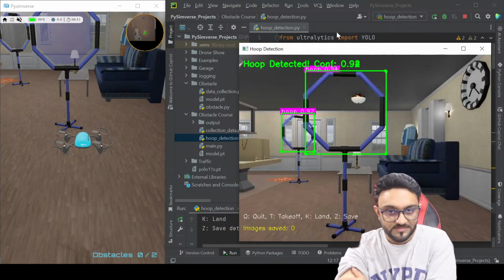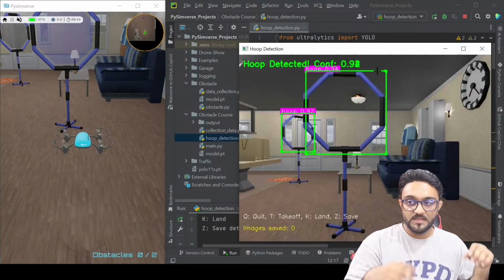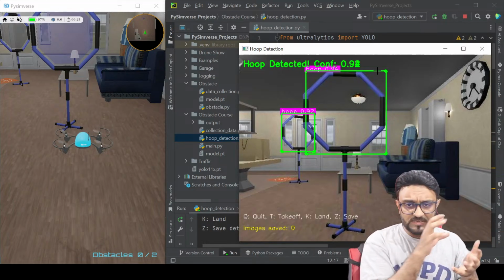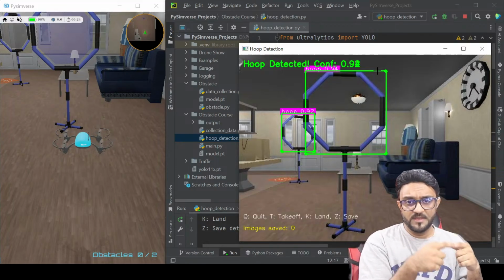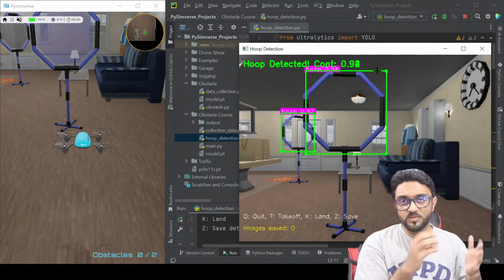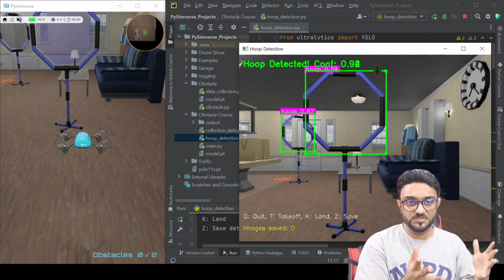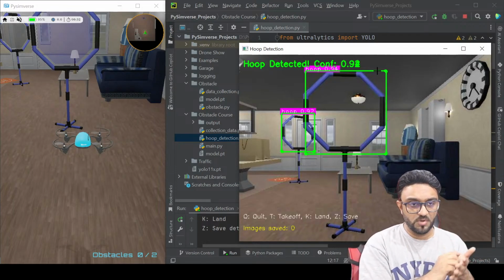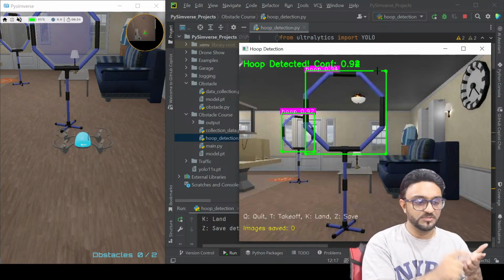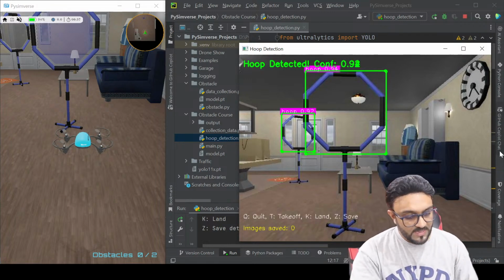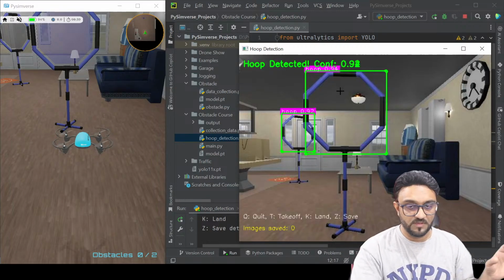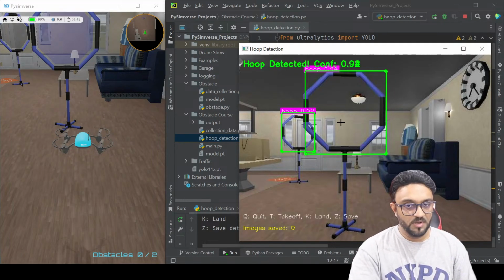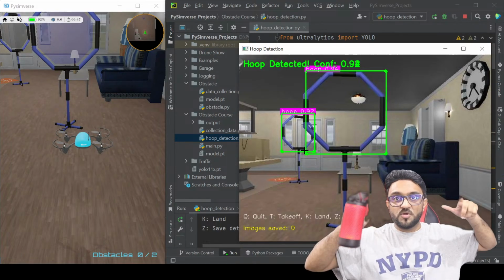Okay, so that's the basic idea. Now we are detecting the hoops, and this is based on the training method that I mentioned: you collect all the images, label them, and then create a file out of it. All of that we have explained in our free course, object detection. Just go on YouTube and write object detection Murtaza's Workshop, and you will get it for sure. We have explained how to custom train a model with your own images, and so on.